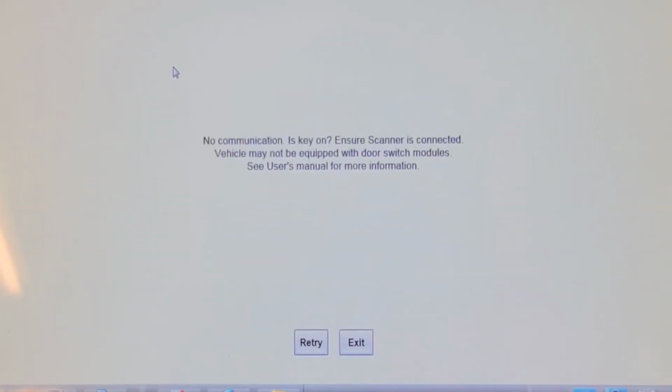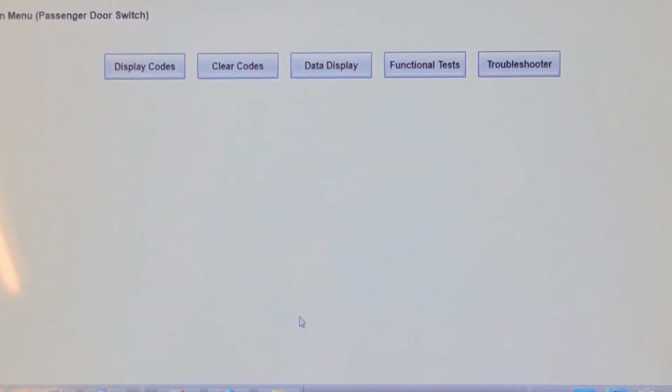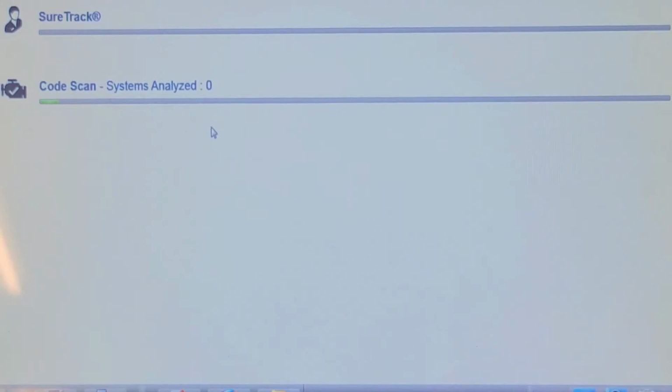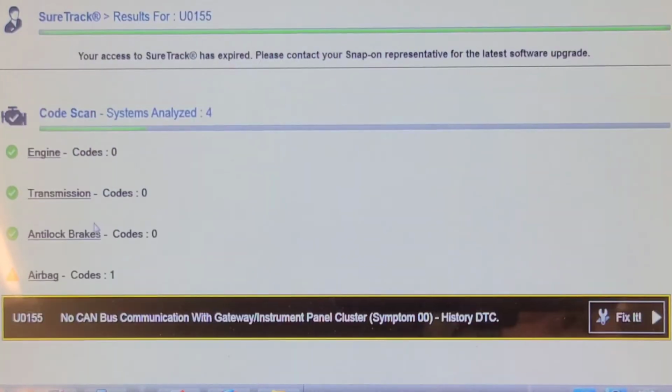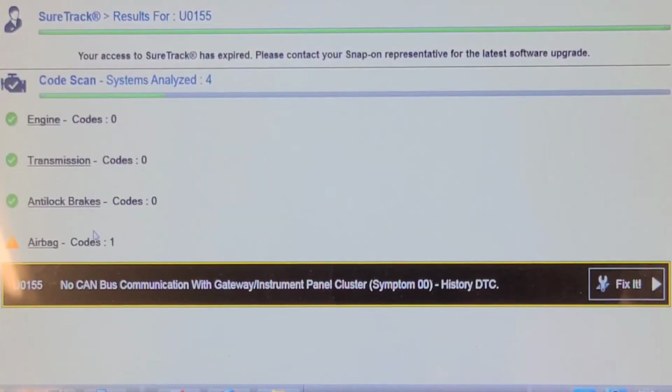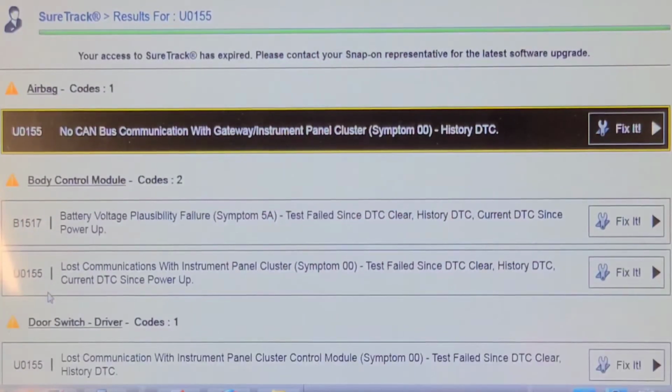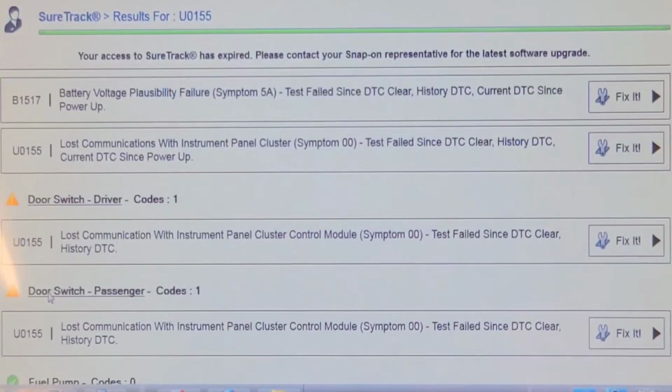Now that doesn't mean they're not going to report a loss of communication when we put that fuse back in. I'm going to reinstall that fuse and scan it again. So I have the fuse reinstalled now and the instrument cluster is awake again. Let's do another code scan and see if those modules that didn't respond, driver's door, passenger door, airbag module, yeah, see, there's that module, the airbag module didn't respond either. Only one that did was the BCM. So there's all the U codes.